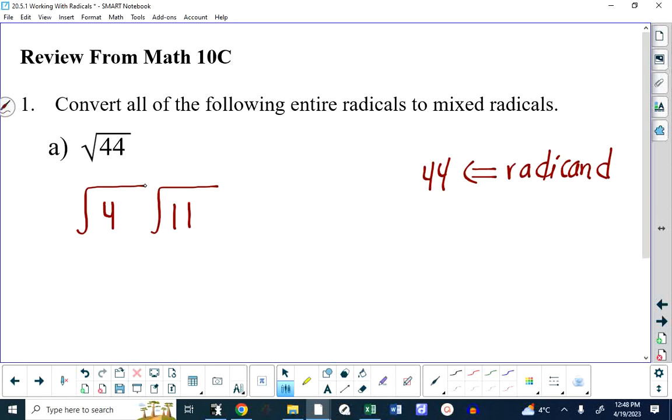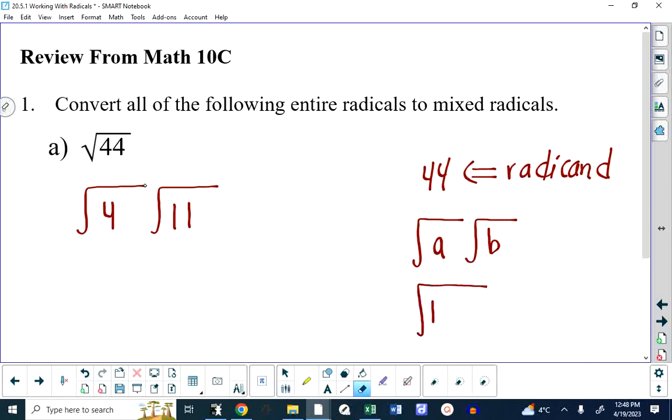We're looking for a product of two factors for the radicand, one of which is a perfect square. Your perfect squares are 1 squared, which is 1. That's a useless piece of information because 1 is a factor of everything. But 2 squared, which is 4, 3 squared, which is 9, 16, 25, all of those numbers that are perfect squares. And the reason is, and this is what you learned last year in grade 10, you learned that when you multiply two radicals together, you can multiply the radicands together.